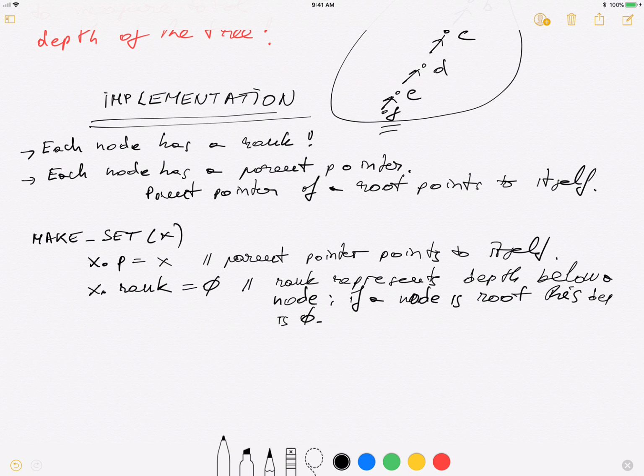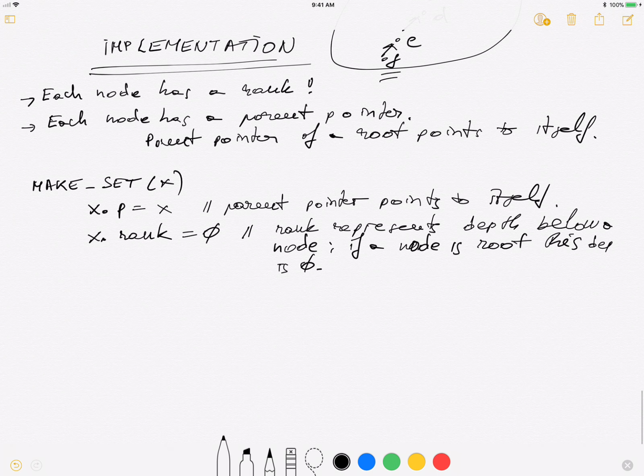Before I consider how I will do union, I will just write find set. So I'm given an element x. I'm checking whether x is a root.